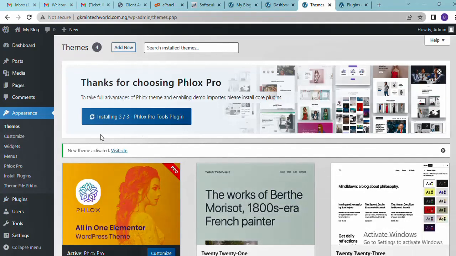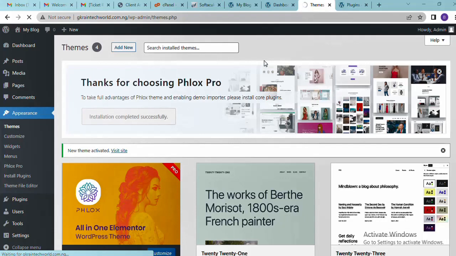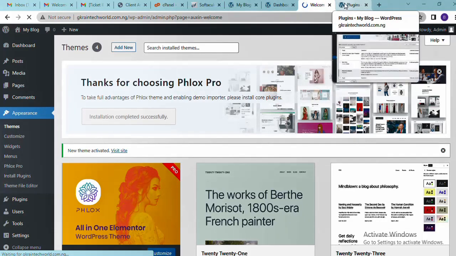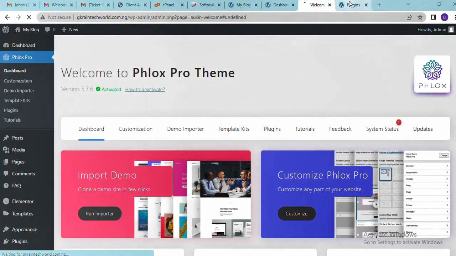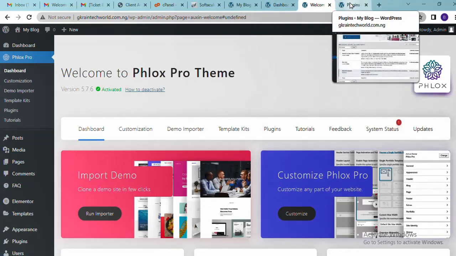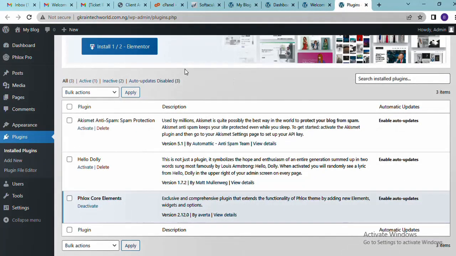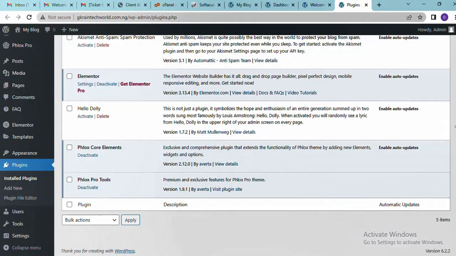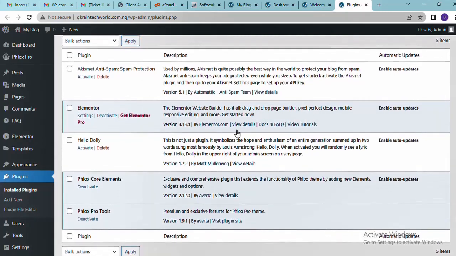It has installed Elementor, and right now it's installing the Flux Pro 2 plugin. All of these plugins are usually premium, but I'll be explaining more about that in a few moments. If I reload my plugins, as you can see, I've added more plugins: Elementor, Flux Core Elements, Flux Pro 2, and so on.